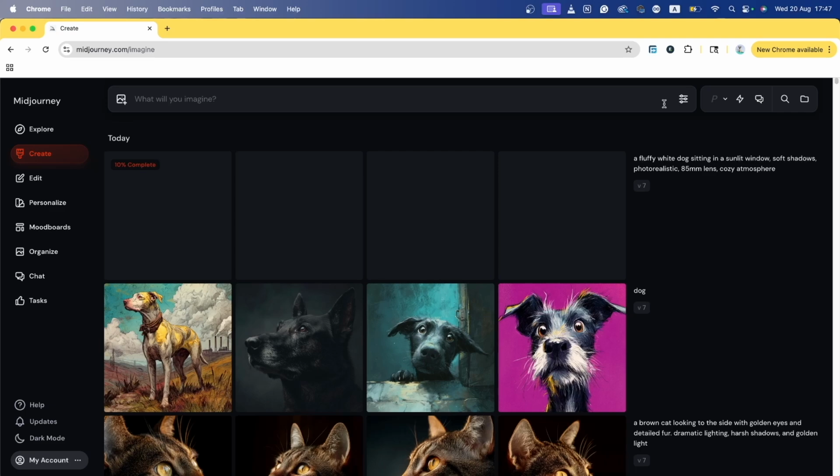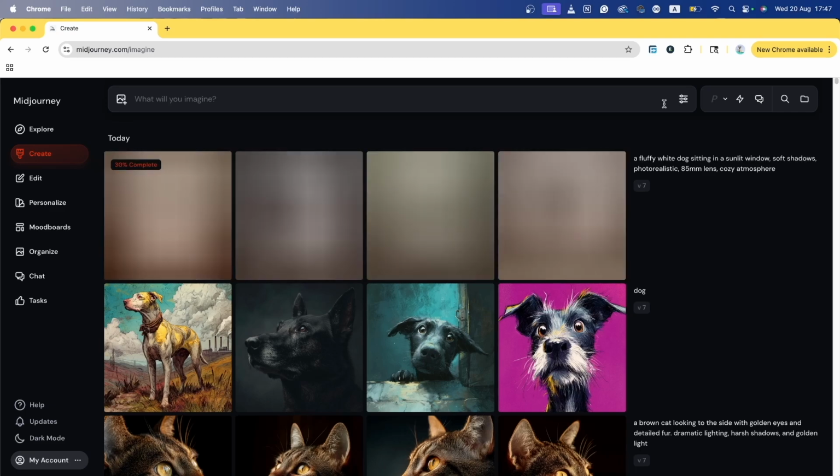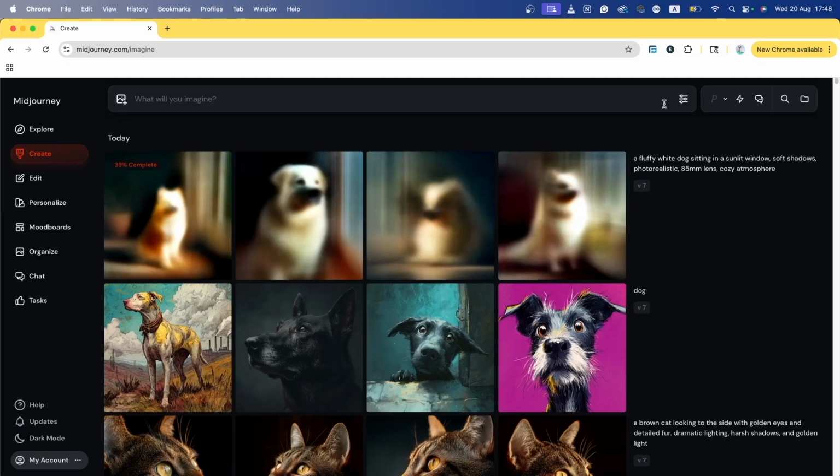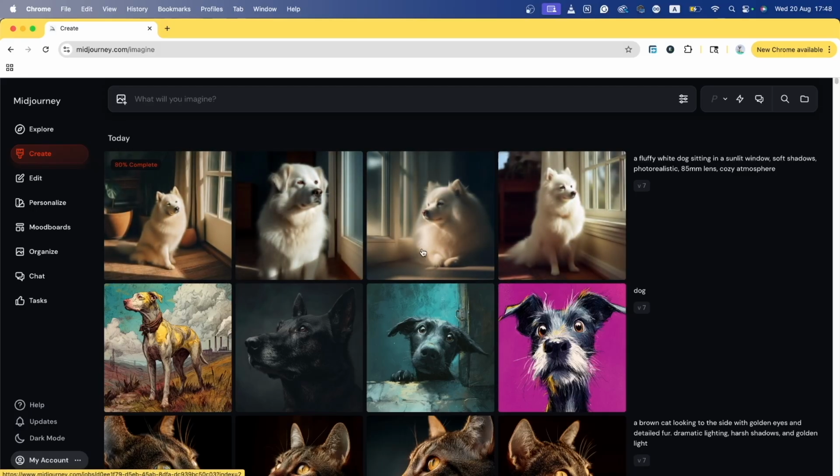Now, of course, I'm going to show you a few of the other examples where it gets really crazy. It's a full paragraph of a prompt, and just think that you need at least a sentence in order to get a good result. So here's our white dog. We can even see consistency among our variations, which we did not get with one word.